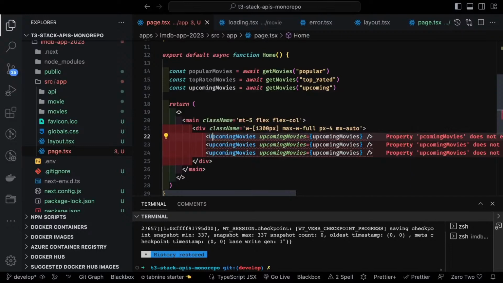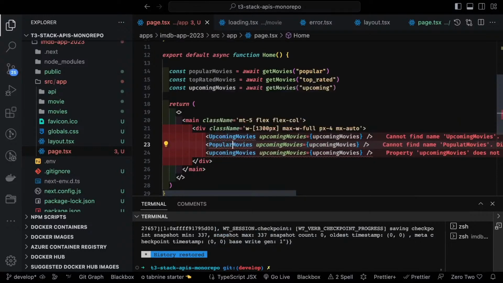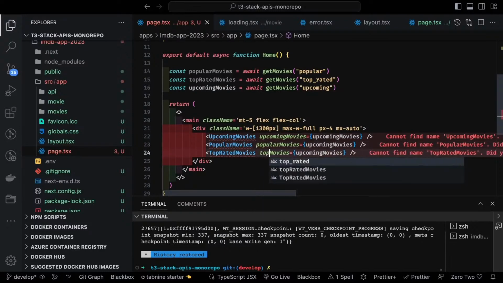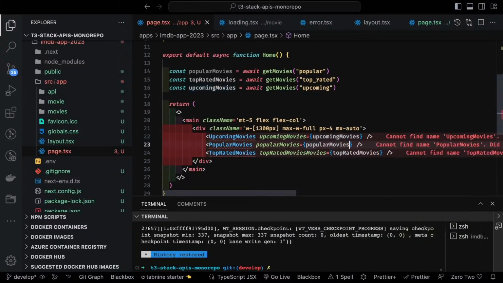These are all server components. You can decide how you want these components to behave. But these can be client-only components also, because these components are not going to fetch the data from the server. They are just rendering this data, so they can be client-only, but here we are not doing any state management and all. Let's keep it that way. So upcoming movies, popular movies, and top rated movies. These are the props we are passing to these 3 components. Now these 3 components will render; this is like a movies array.